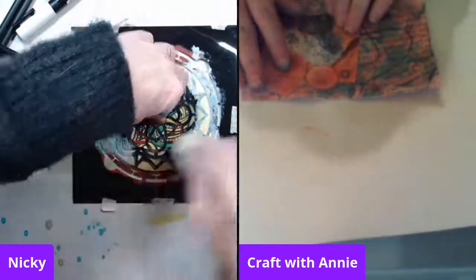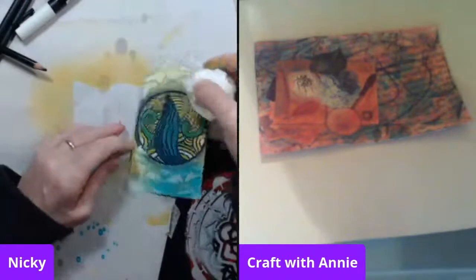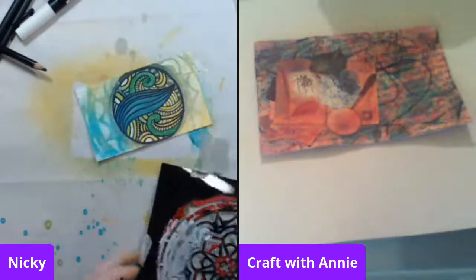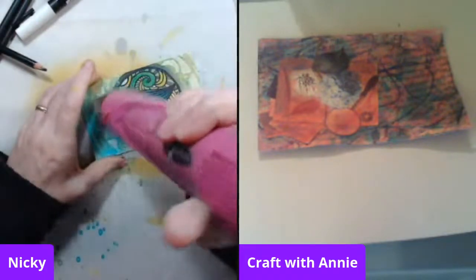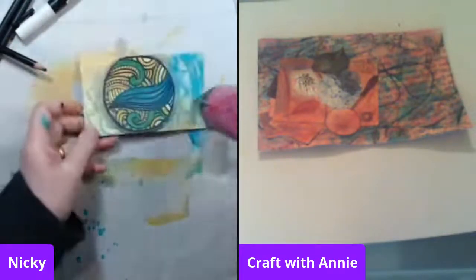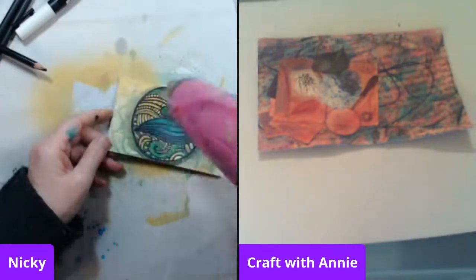I always seem to go for red and blue when I'm picking colours. It's always red and blue. I don't know why. I don't want it to look too heavy there. Well, that worked well. Don't mind that. So much for thinking I'd centered this ball on the page. I hadn't. No, I like that. It's pretty cool. That's pretty cool, Nicky.